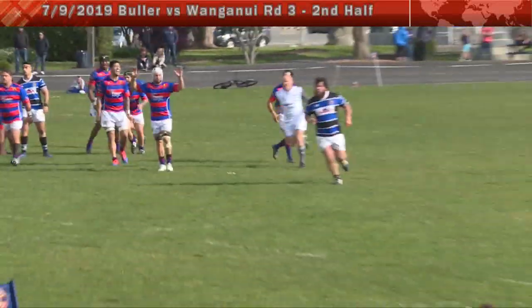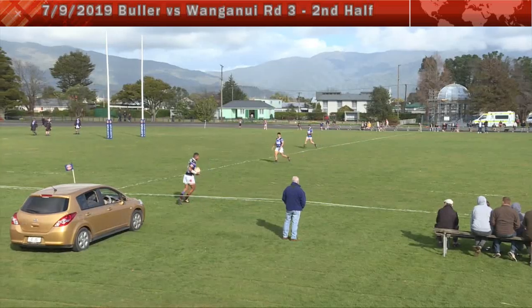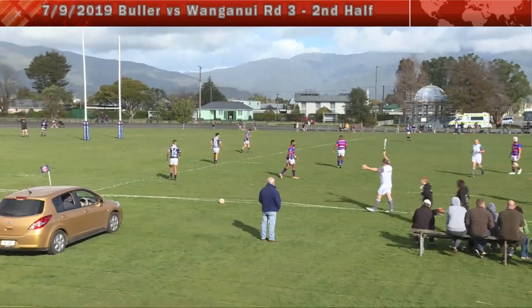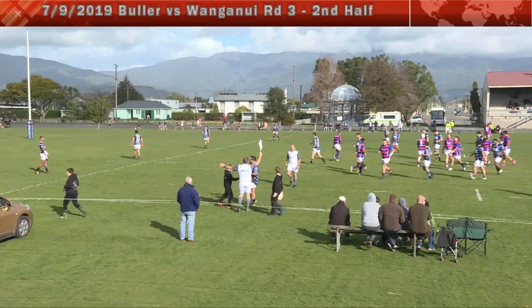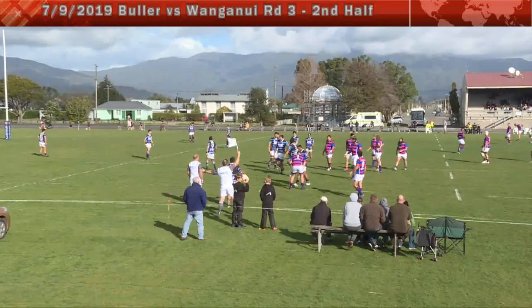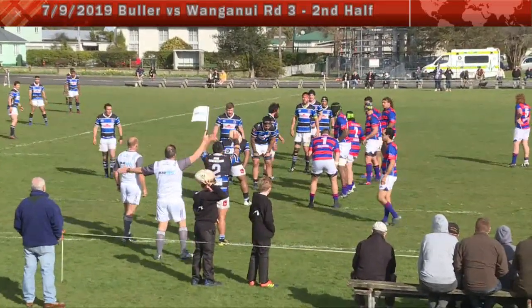And yes, Lash this time puts a kick over the head of the winger here, Tikoisolomone, and puts it into touch. Saukuru right up on top of him, as is in Ravudra. So there'll be no quick throw. And playing now about 26 metres out from the Wanganui line. Yeah, Wanganui taking the ball forward. The ball knocked loose. Cock went down on it, and James Lash, quick as a flash, kicks the ball down. It's right in front of us now, Townie. Wanganui ball.